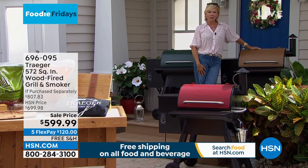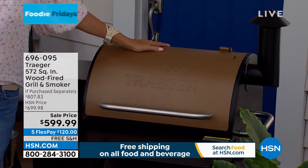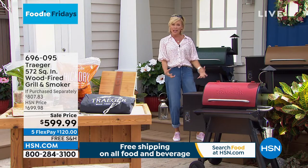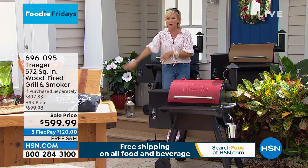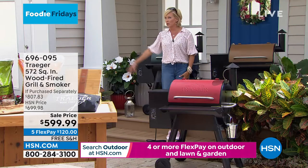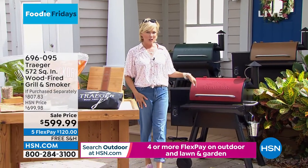Who said a grill has to look like a grill? It can look so much cooler. It looks like there are stories to be told with more of a retro design, but a very smart design. I like that it's 120 pounds - you want something to be really solid. You want these wheels to be all terrain if you do move it. We moved ours primarily just to be able to clean the drain system behind it. It's just so cool to be able to move it, and it's shipping to you for free.